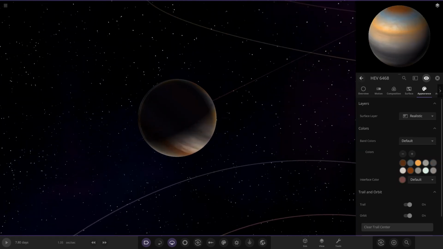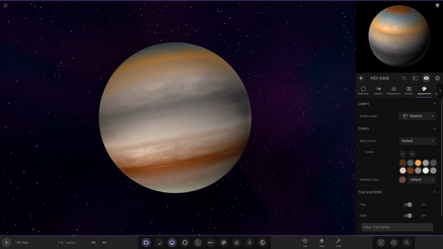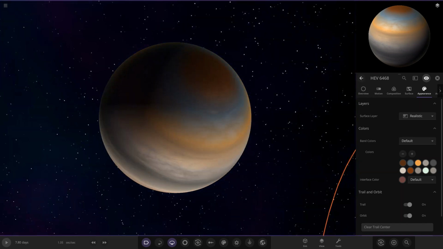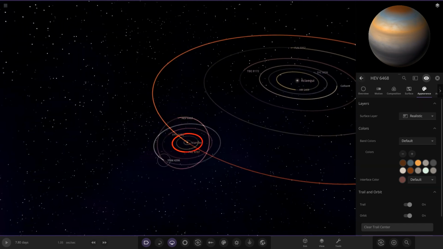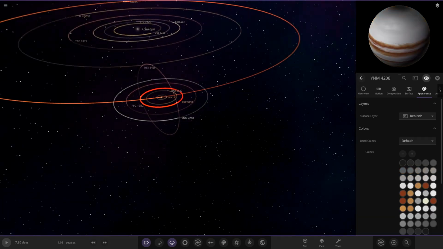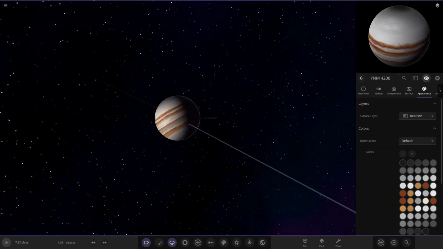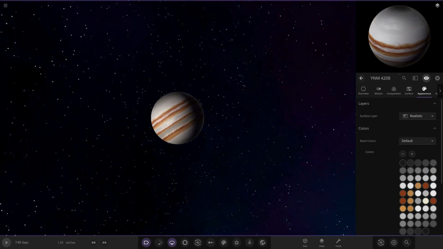Another gas giant. A little more default looking one compared to the other one. So yeah, there it is nonetheless. There you go. Alrighty. And then next object over here. I think this is the last object in here. So we got this one here. Okay, nice. Right, so let's get a full lineup of the system.